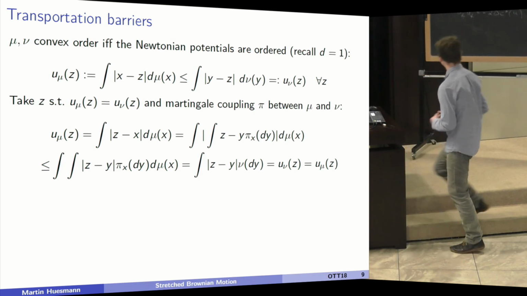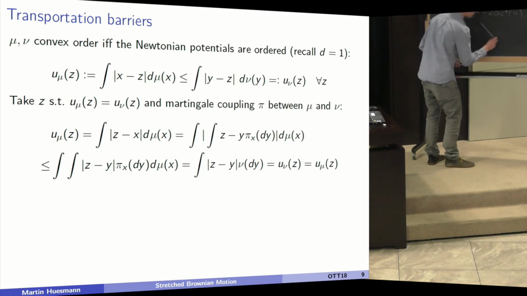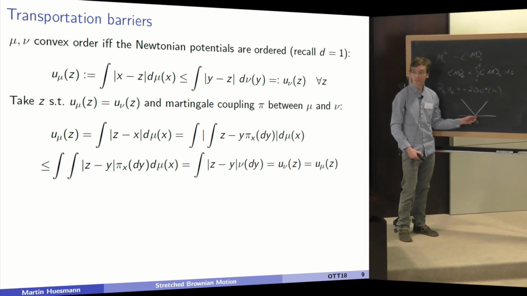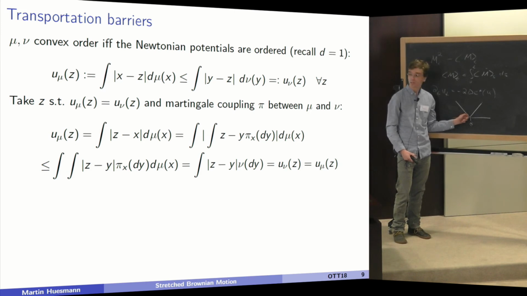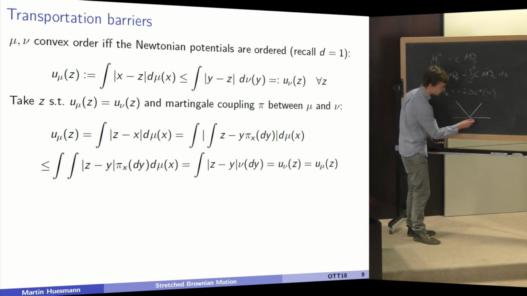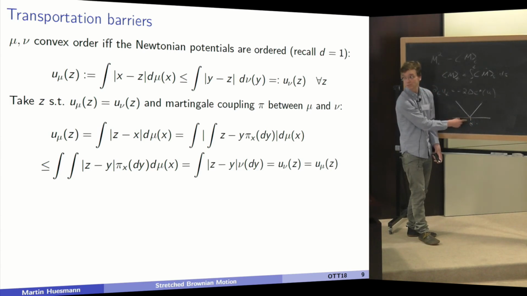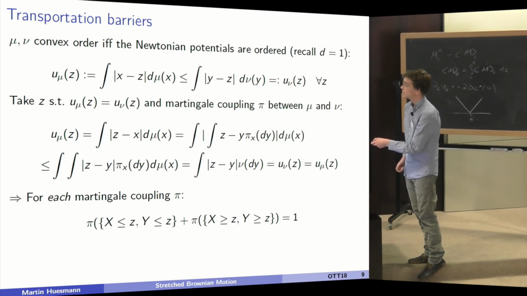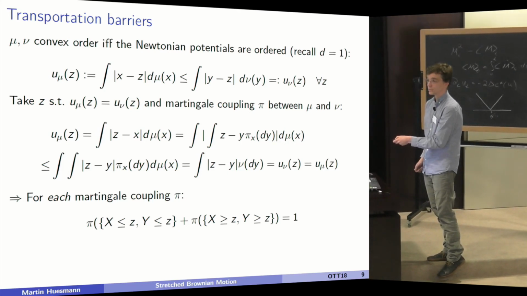So how does this function look? It's this function here. If this looks affine, this means that if you start on the left of z, you do not see this kink, which means you do not see anything that happens afterwards. If you start to the right of this, you do not see anything that happens to the left of it. So under the measure pi, if you start with your martingale on the left of z, you certainly end up to the left of z. You cannot cross this part. And in the same spirit, if you start to the right of z, you cannot end up to the left of z. So this set here has full measure.